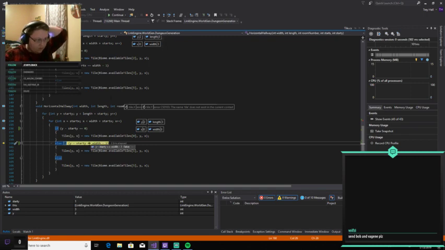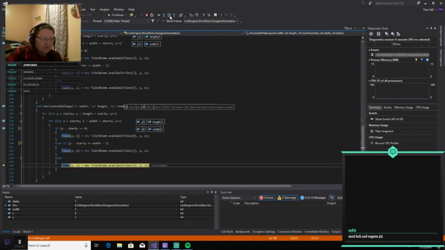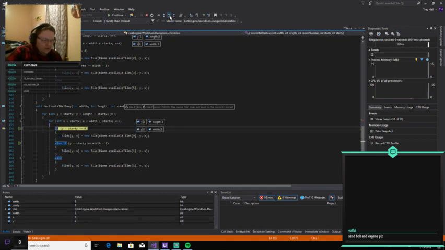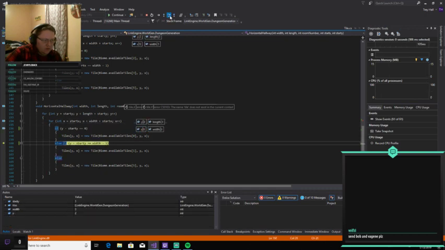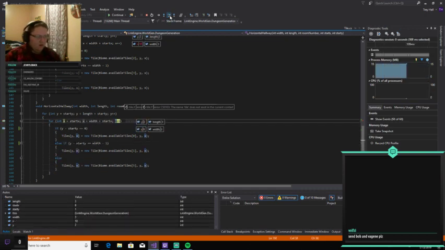So now this should be true. Width - 1, y minus start y. Oh, wait, y minus, because it's now 1. So now it's 2 minus 1, right? This is going to be the floors, this is not the other wall, this is the other floors, so this will be true, there we go. So it's going to do this 3 times for the floors. And now it'll be the bottom wall.